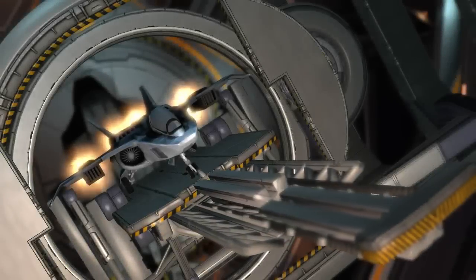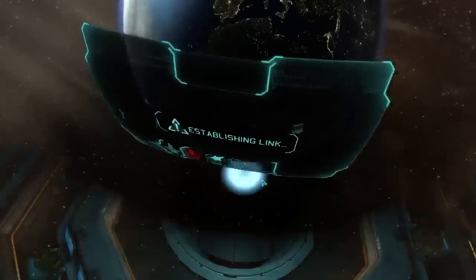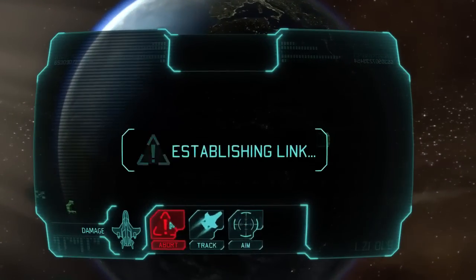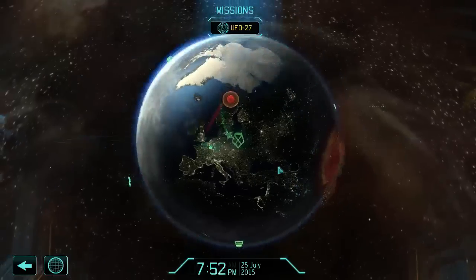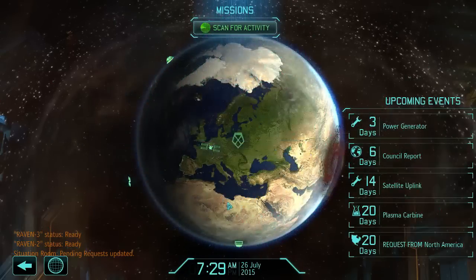Let's just tap this one. We have too many damaged interceptors to risk actually taking it. Disengaging. It's a hunter. Okay, I need one floater captive, and I'll receive three engineers from Canada. I will happily comply.